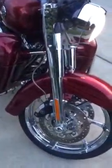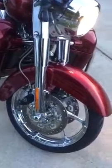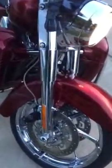I just took it out of storage today. I pulled the cover off and rode it over here, so you know it hasn't been wiped down or anything or waxed. But look up the tread.